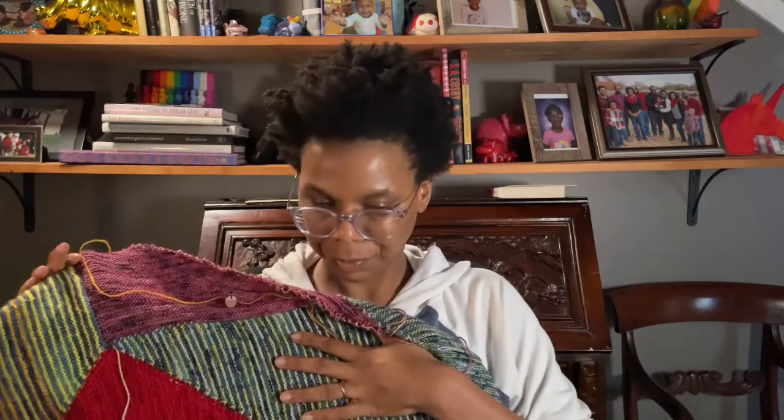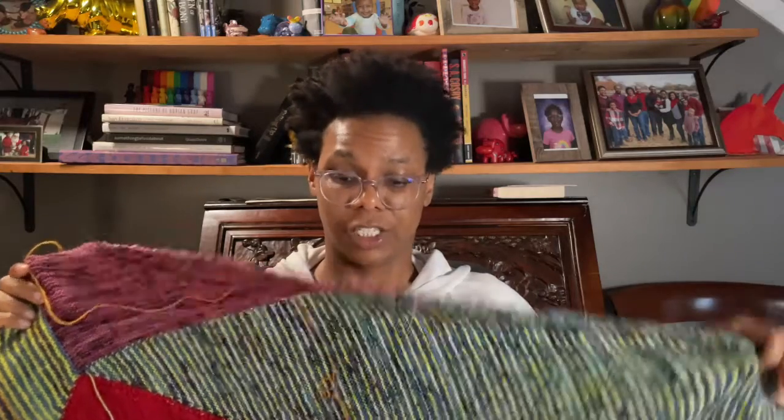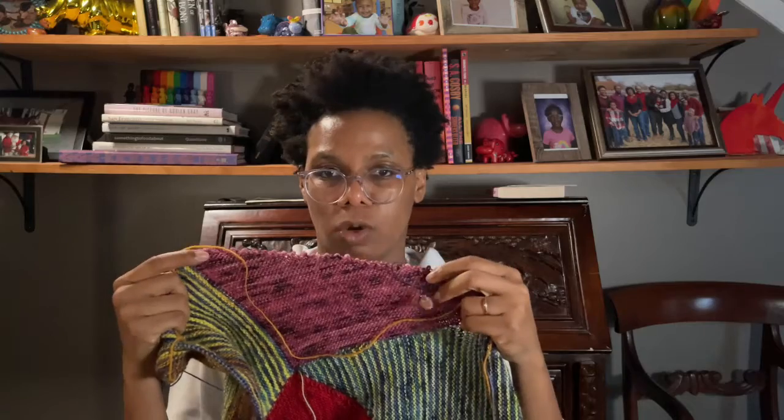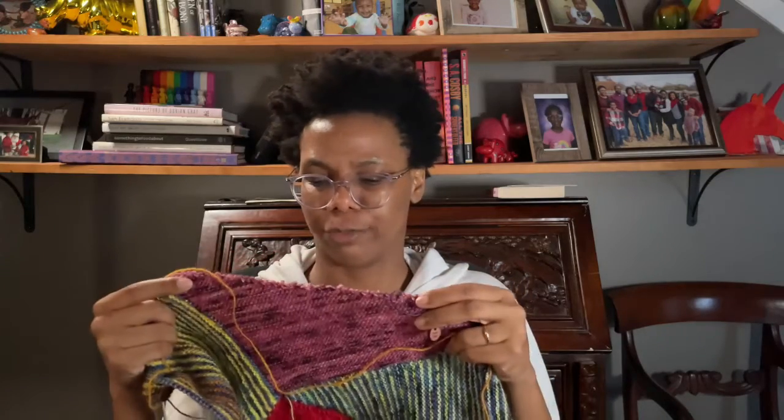Because as the pattern is written, you finish the whole shawl, or rather you finish all the 6 sections of the shawl, and then there's like this purple area. Section 4 has live stitches, and then section 2 has live stitches, and the whole thing has an I-cord all around it. So what you do is you bind off the live stitches, obviously, and you pick up the edge stitches, and then you do one big I-cord around the whole shawl. And the way the pattern is written, the purple would be the I-cord bind off. I believe it's color 4 or 5. I don't remember. It doesn't matter.